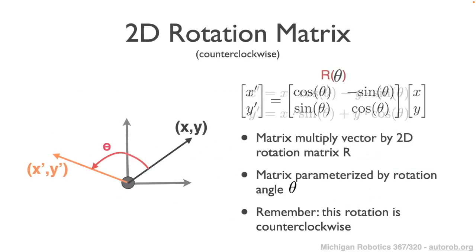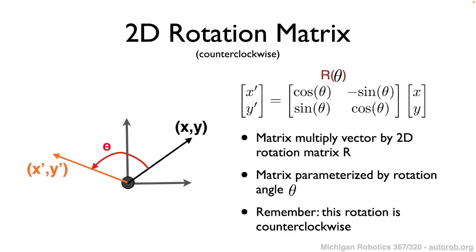And so what that hints at is that we can actually take this transformation and apply it as a matrix multiplication. Those same two equations can be expressed in this matrix multiply that we see here, where we're taking the trigonometric cosine and sine values from the equations and applying them as a matrix that gets multiplied with the original x, y vertex to form the transformed vertex x prime, y prime. And so if we instantiate this rotation matrix with a specific angle theta, we'll be able to apply this rotation correspondingly.